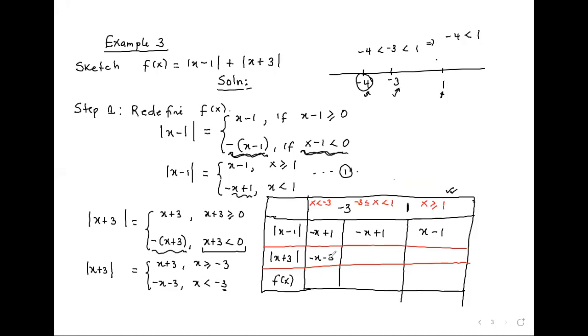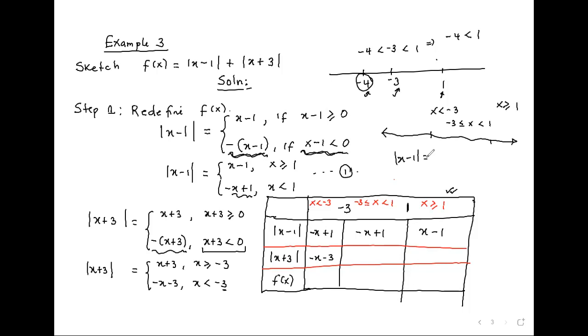So when you are picking the values, here you won't necessarily have to pick the actual numbers. You just want to have an understanding that since I have inequalities x less than negative 3, I also have negative 3 less or equal to x, which is less than 1. And I also have x greater or equal to 1. The understanding is you want to see what this becomes as you go through those inequalities.